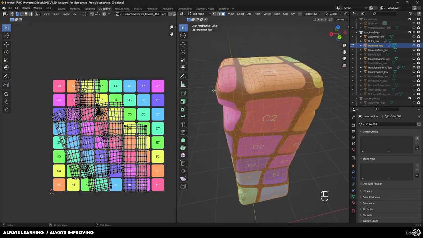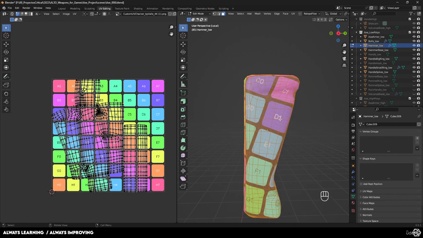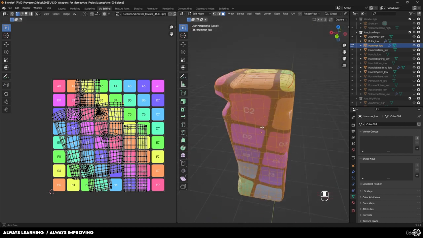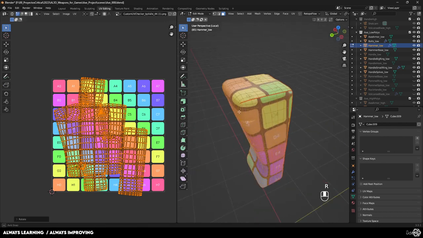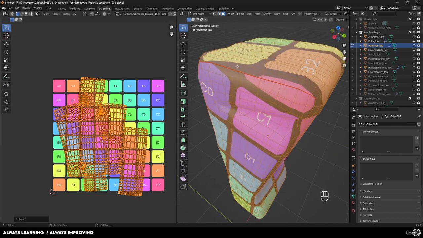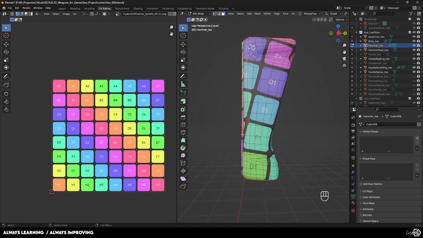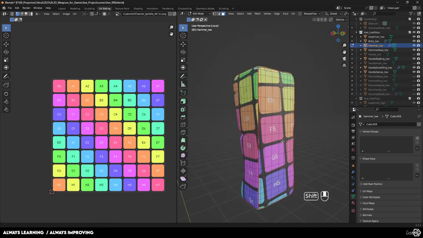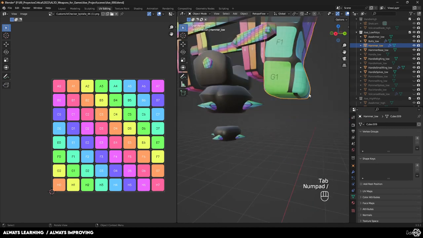Again, some people might ask, well, why don't we go across this thing so we get 6 individual faces? Remember that we want to try to avoid having as many cuts as possible, and this is one way in which we can avoid that. So yeah, look at that, looking really good. It's going to be pretty much impossible for all of these elements to be perfectly in line, so there will be a little bit of distortion here and there. And yes, we have these cut lines right here, which are very obvious, but once we go into Substance Painter, which is the software that we're going to be using for texturing, I'll show you how you can hide them very nicely.